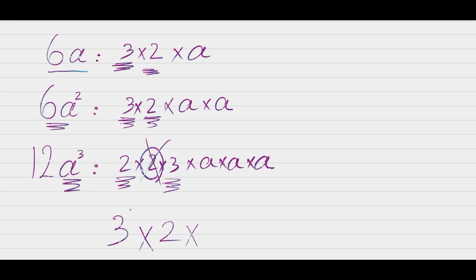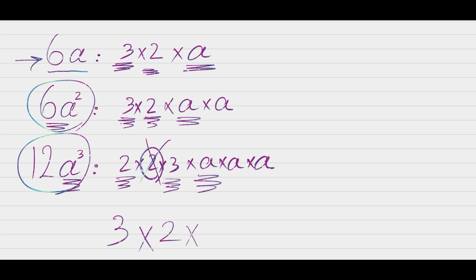So we're going to go ahead and skip to a. We know that we have a common factor of a in all 3 monomials, but we don't have a second factor of a or a third common factor of a, because even though there's an additional a involved in 6a squared or 12a cubed, we don't have another factor of a to pull out of 6a here. So that means that all we can take is the 3 and 2 and 1 a.